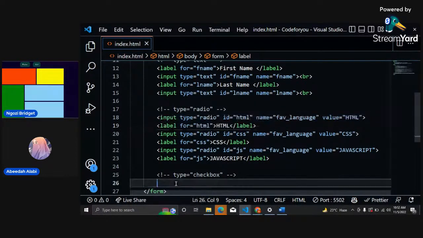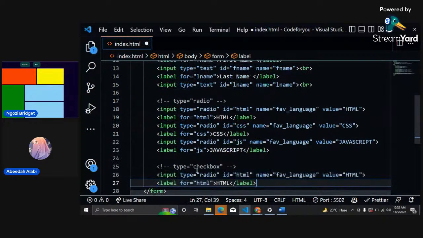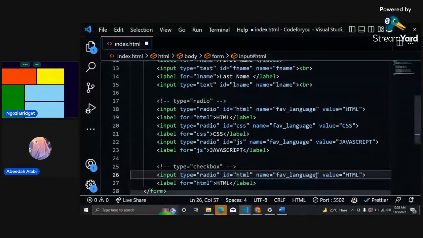Okay. So for checkbox, we'll use a different example now. We will not use HTML, CSS, and JavaScript now. Say you're trying to choose between three different types of cars. So let me change this name now. My name will not be favorite language again because I want to talk about cars. Remember, name is just to explain the options, what they're about. So I want to talk about my favorite cars. I will just change this to cars. I could just use cars instead.